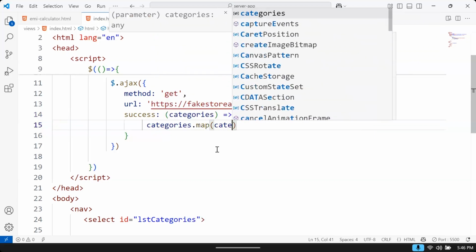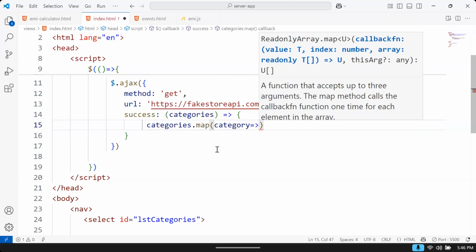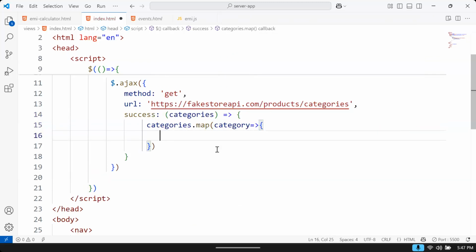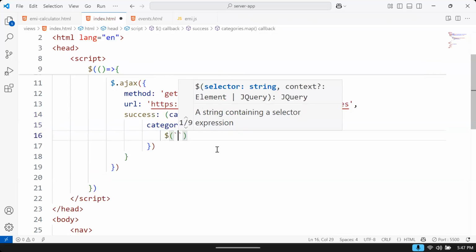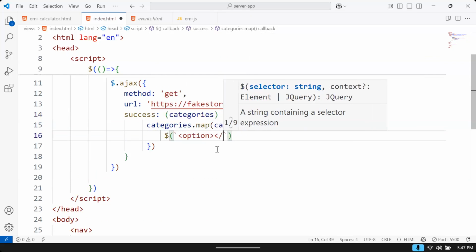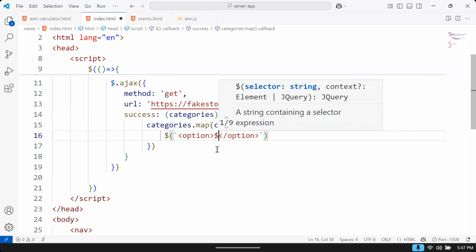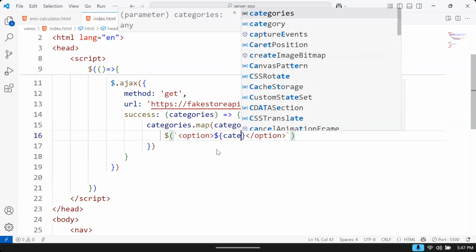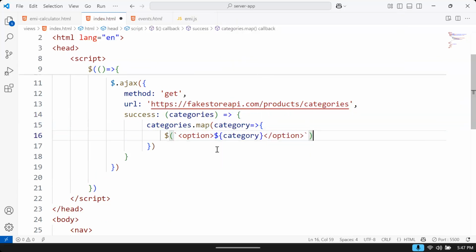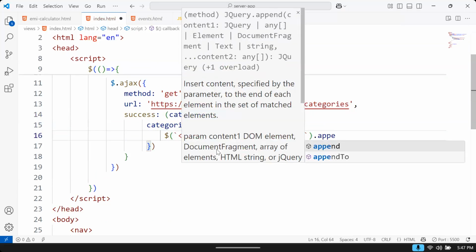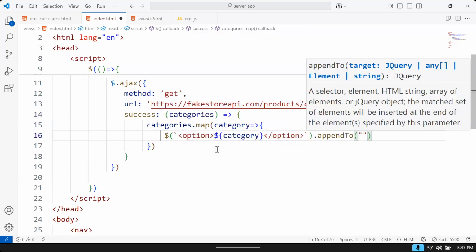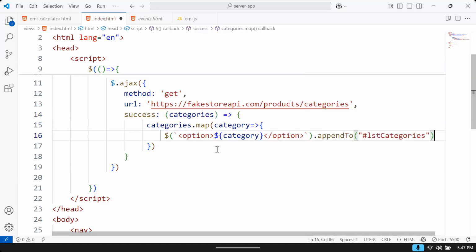Read every category, and for every category, we have to create an option. The option text must be the category, and we have to use appendTo, appending to hash lstCategories. That is nothing but loading all the categories here.